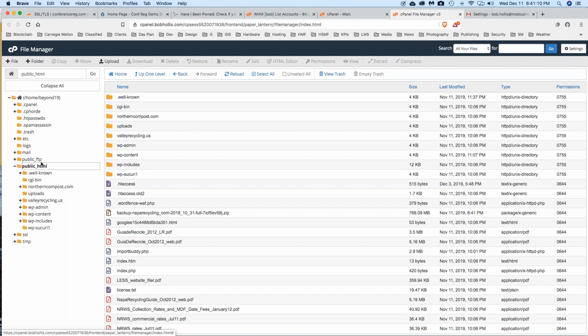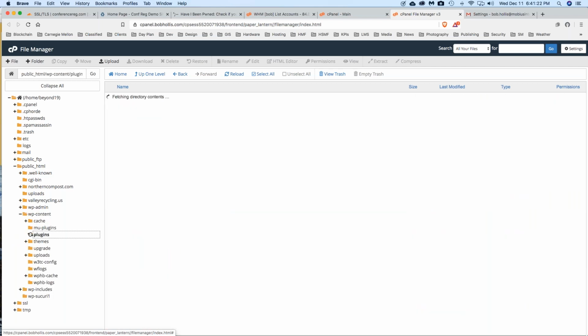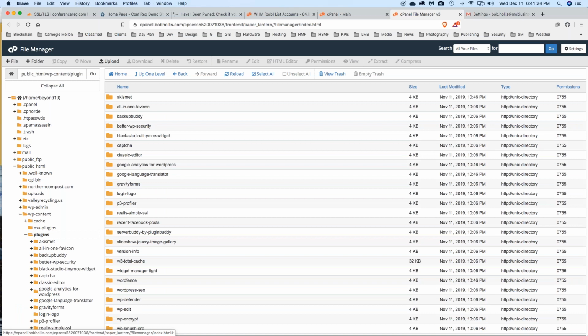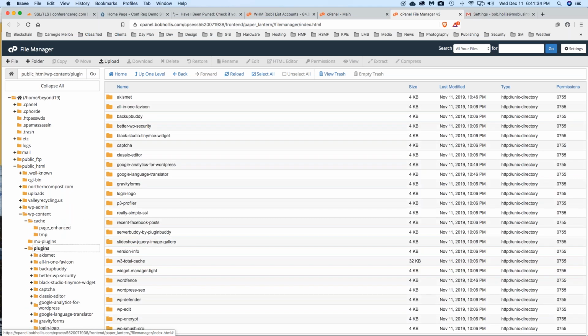So you can see here in this particular example, we had some subsites set up in here. But usually if you went in from the back end, you'll see WP content. And then in that content, here are all your plugins. And you can see here's an example of cache. So I mentioned the cache lives all over the place. There's an example. There's a cache folder right there. But I can look at my plugins and see all these plugins that are in there.